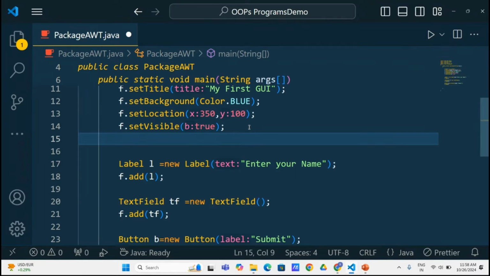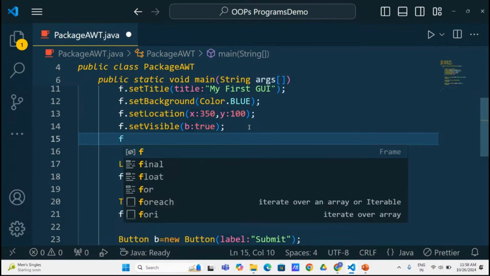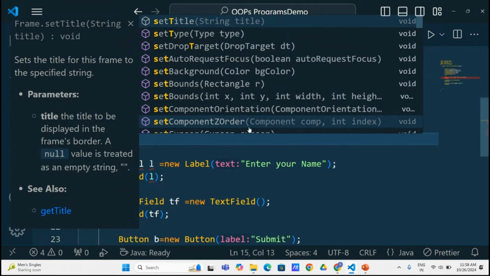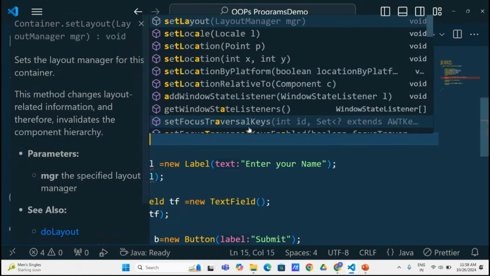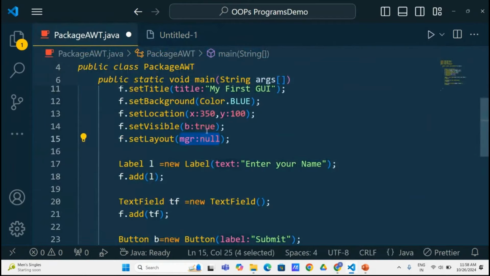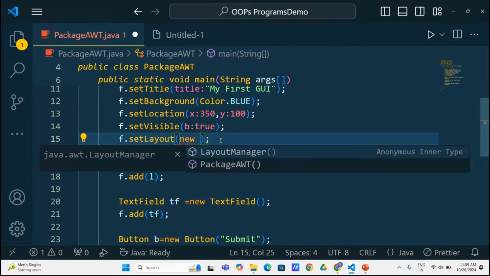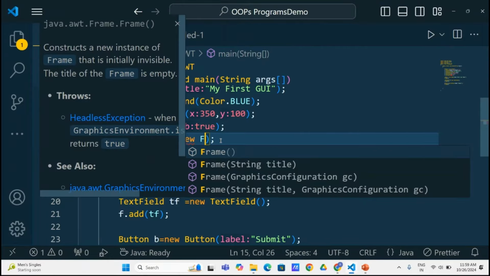So there are different layouts. One is a grid layout, another is flow layout, and there are other layouts also. So I'm just going with the simplest kind of layout, and this is called a flow layout. How can you add a flow layout? This is important. So what you have to do, f, and then you have to call the set layout function. Set layout. And here you have to give a flow layout. And how can you give it? Just by creating a new object. A new object that you are creating is flow layout.